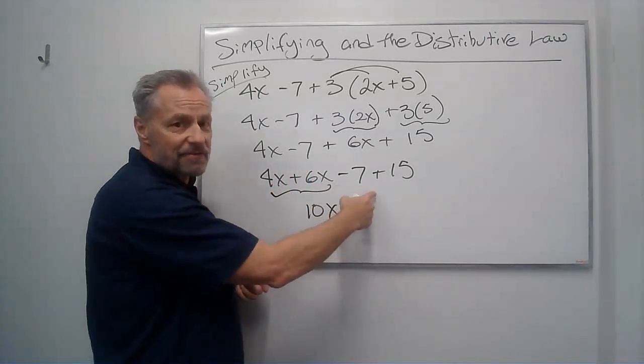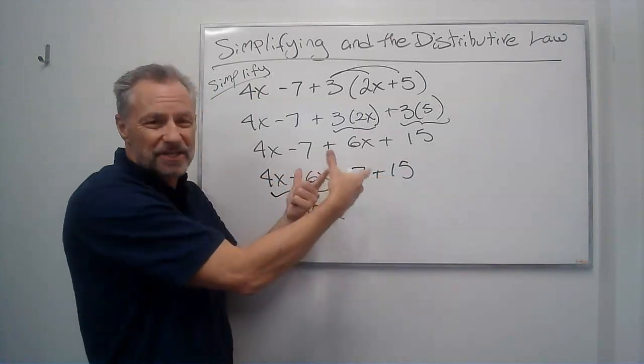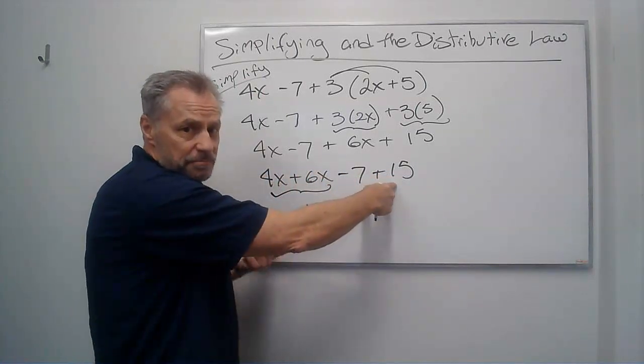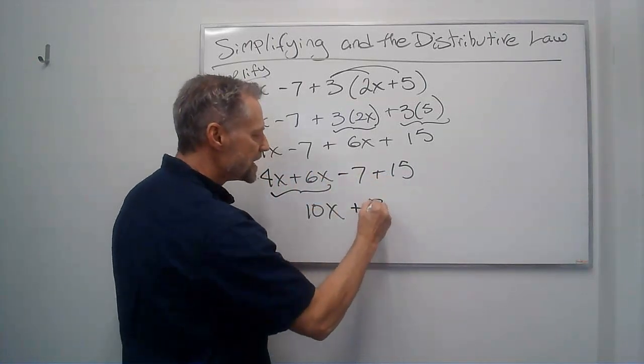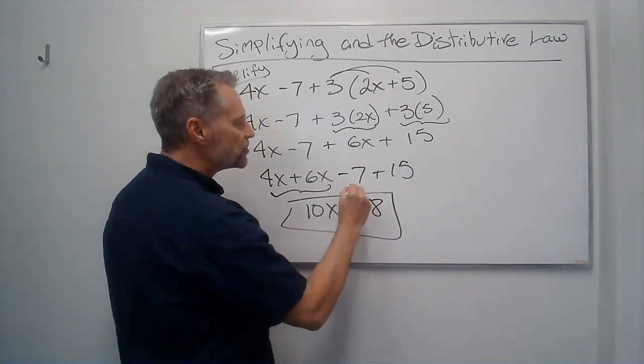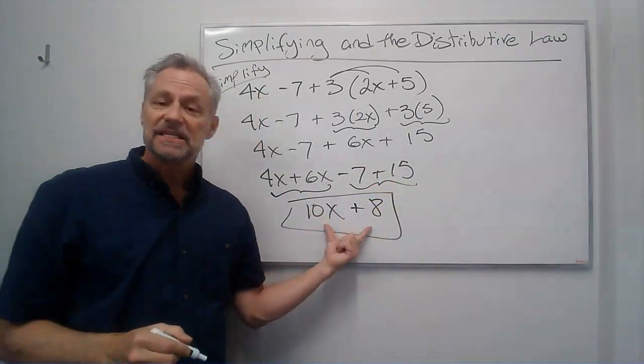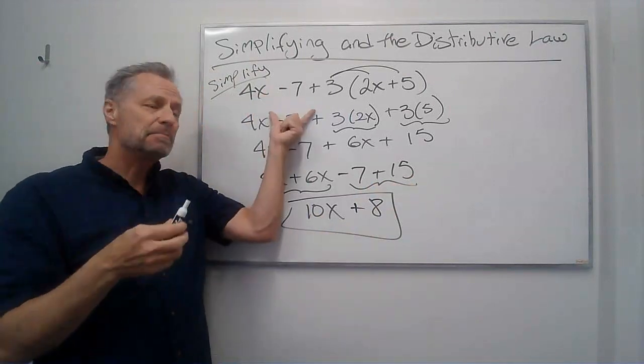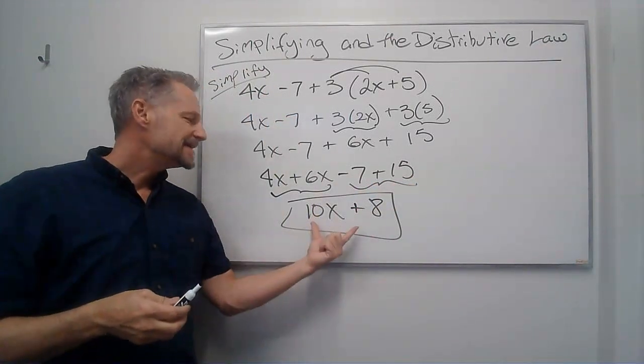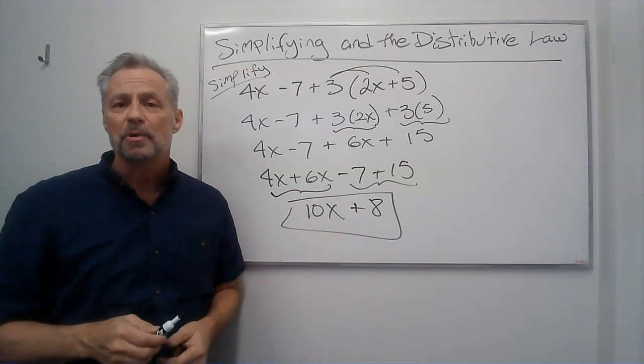And then negative 7 plus 15. Remember, find the difference. It's 8. Keep the sign of the bigger one, positive. So it's plus 8. I can't go any further from that because these are not like terms, but I've simplified the original problem into its simplest components.